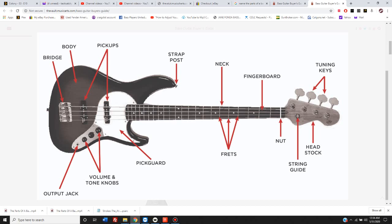The bridge and the saddles. The saddles are the little round, I don't know, Tootsie Roll shaped things that hold your strings and also control how high your action is, which is the height of the strings off the deck and neck. How far out those saddles are on that bridge affects intonation. And intonation determines whether or not your tuning is actually true all the way throughout the neck, or just on whatever open string you're playing. So all the notes up the neck, are they all in tune? That is largely affected by these saddles.